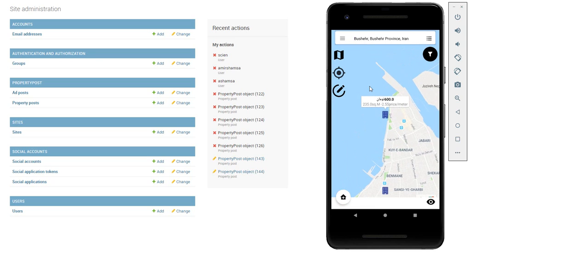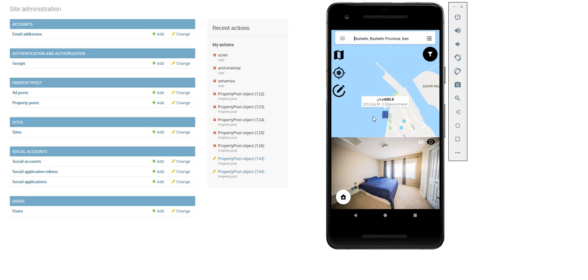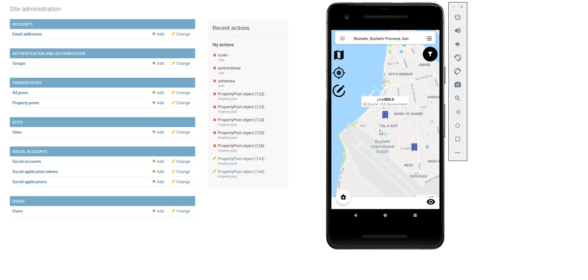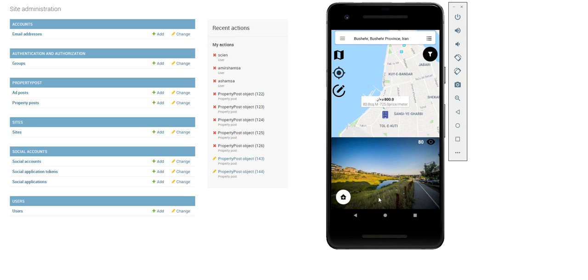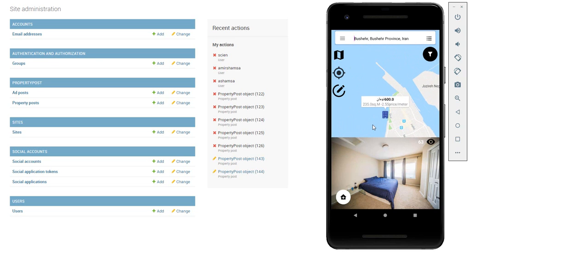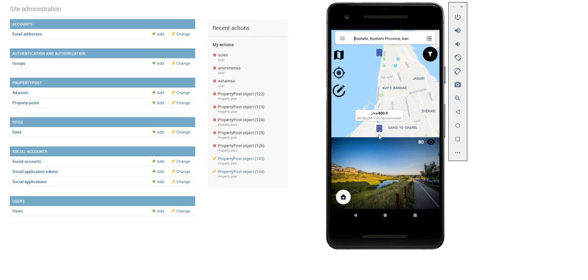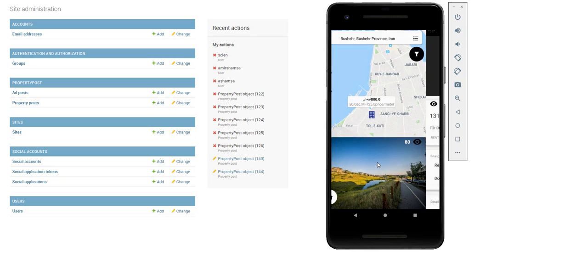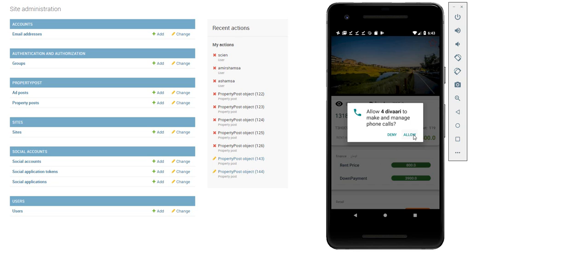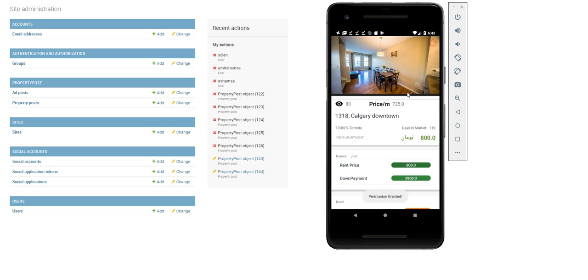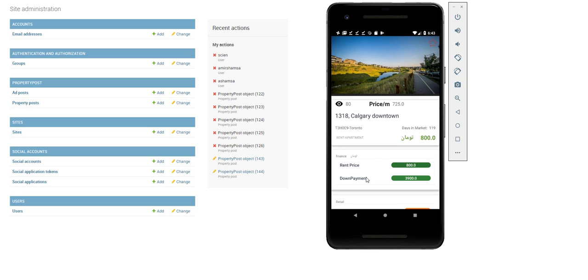So I can click on that and I will see basically the photo associated with that. I can click on that as well and I'll see the same photo. So basically I can change between the houses like that, and I can see the photos right away. I can click on that. I'll go on to the main page of that house with all small details about that house.